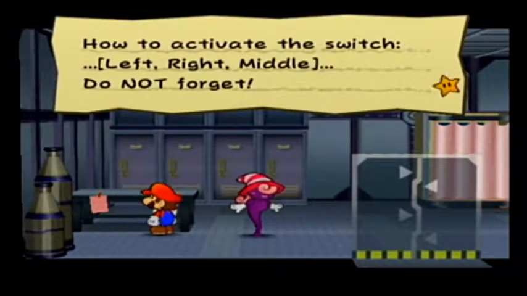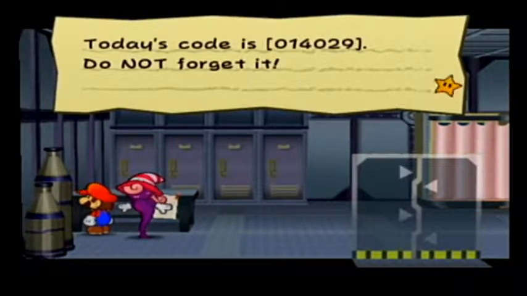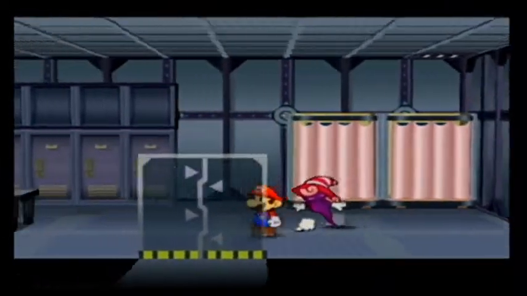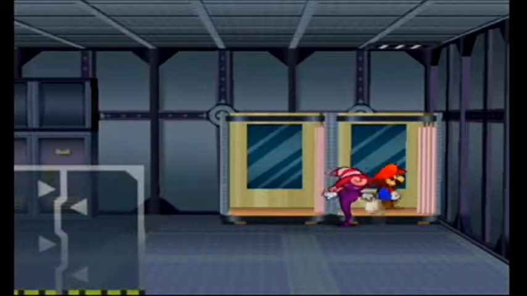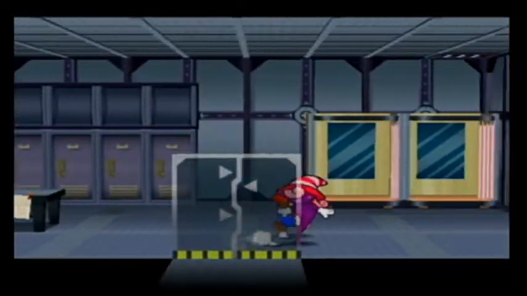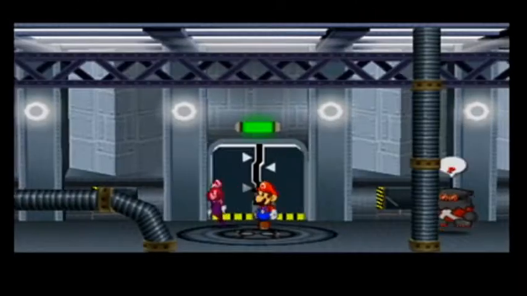How to activate the switch. Left, right, middle. Do not forget. Today's code is 014029. Do not forget it. Well, I'm just gonna take a picture of that, so that way I don't have to remember all this. Today's passcode 014, blah, blah, blah. Cool. I love that. So that's where the rightmost drain takes you. It takes you back into it here. Hang on. There is an Easter egg in one of these. Oh well. We'll get there.